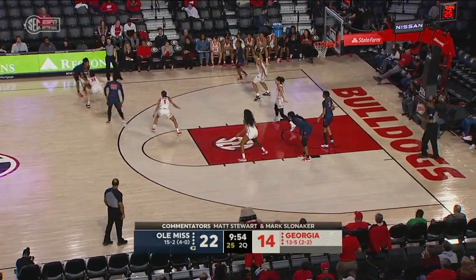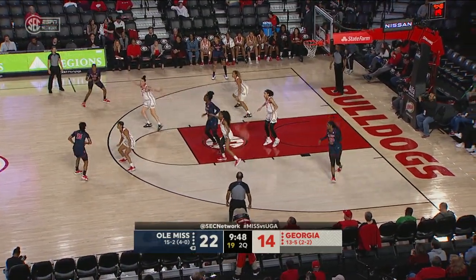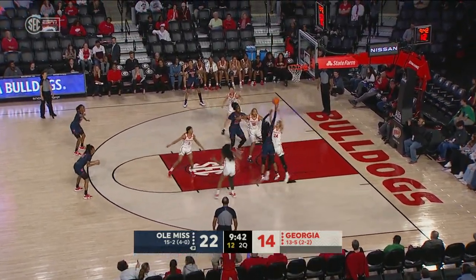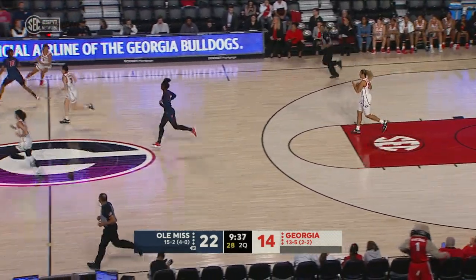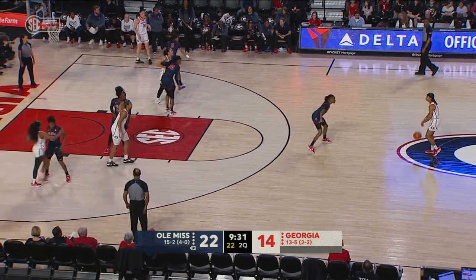Yep. Ole Miss, shot clock violation. Do whatever it takes to help win a basketball game. Whatever Coach Yo needs from them, they're going to try to deliver it. Inside they go, put on the floor, and Thompson missed. Air ball right there on the low block. Myah Thompson, one of the top recruits in the country, a 4-star coming out of DeSoto, Texas.